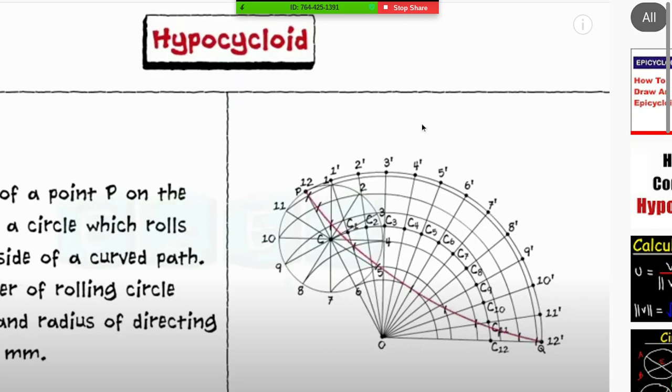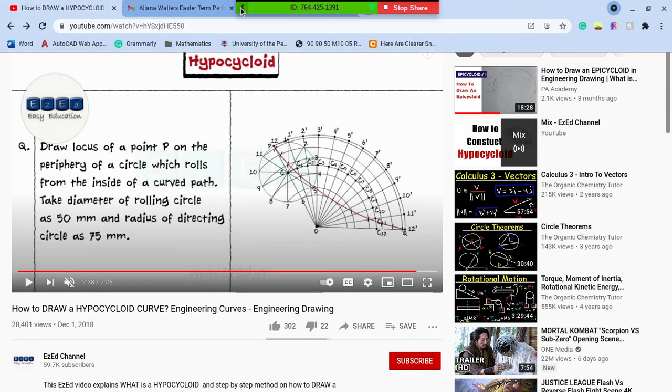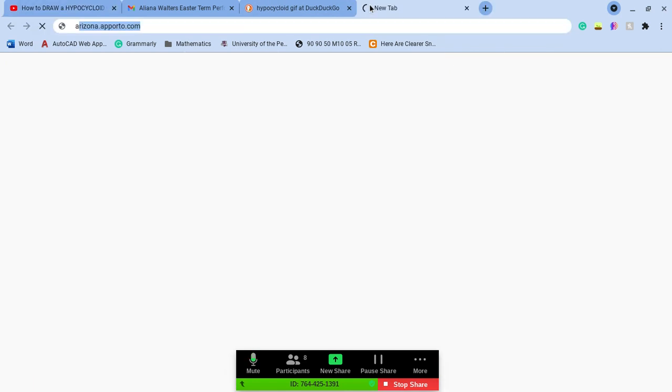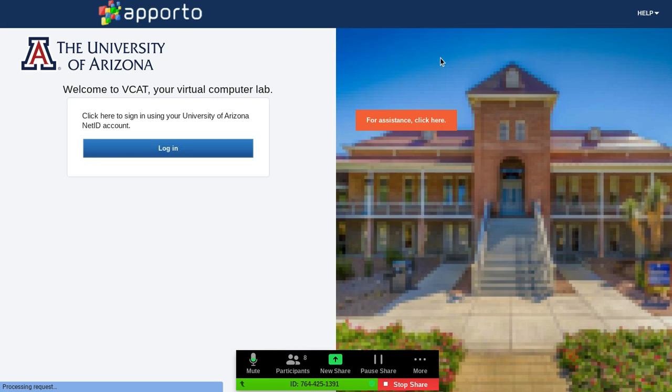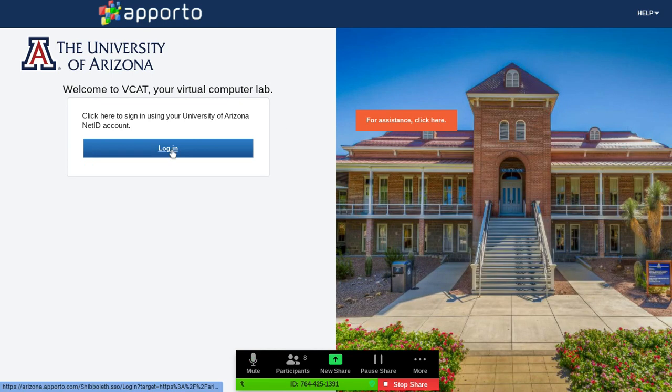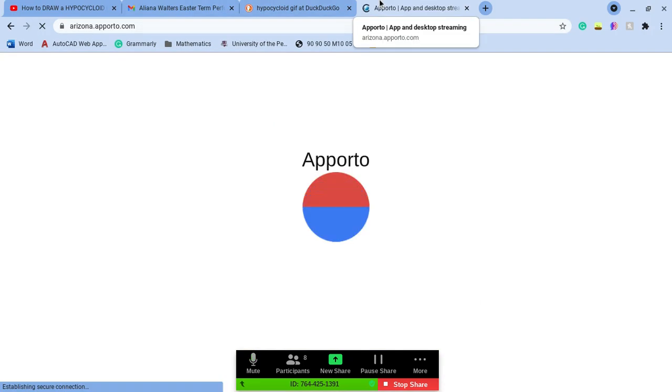Alright, so when all of you come back in senior 4, because I expect everybody to come back, I have high hopes for that, that is when I'll teach you how to use AutoCAD. And before you go, I promise you guys I'll show you how AutoCAD looks. So let me just quickly log into AutoCAD for you. You can download AutoCAD or you can use it in your browser. I'm using it in my browser to save space.